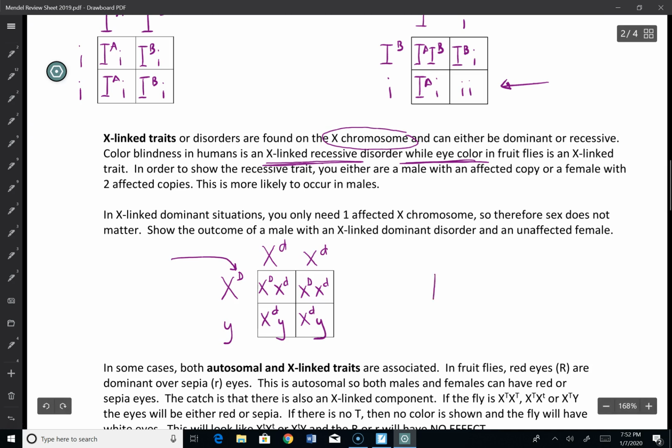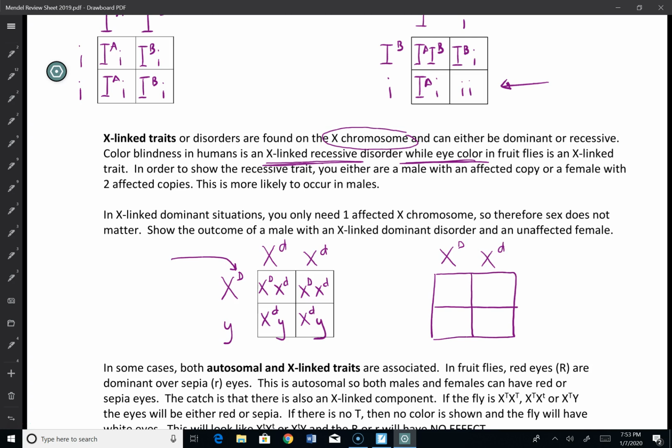Well, the story is different if mom is affected. And watch what happens. Watch how different this is. Let's say mom has an affected, bad copy, if you will, and there's her good one. If this was X-linked recessive, no big deal, but it's X-linked dominant, so unfortunately there are no carriers. Let's say dad is all good. In this case, watch the difference here. Well, that's a lowercase d.